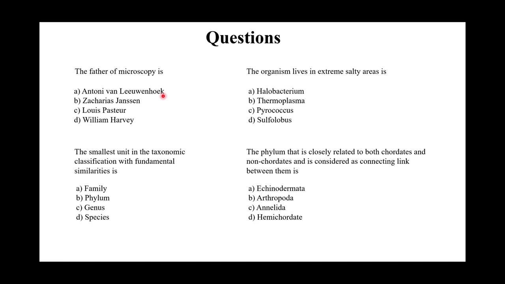And then you have the fourth question being the phylum that is closely related to both chordates and non-chordates and is considered as a connecting link between them. So again, if you just imagine the classification system and you try to see what comes between the chordata and the previous phyla.